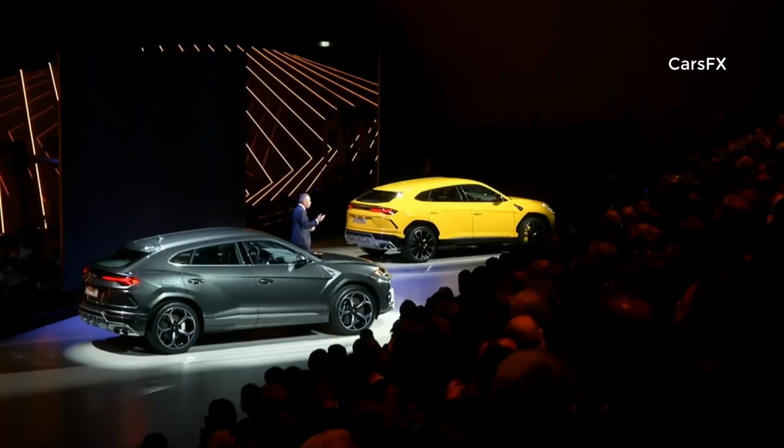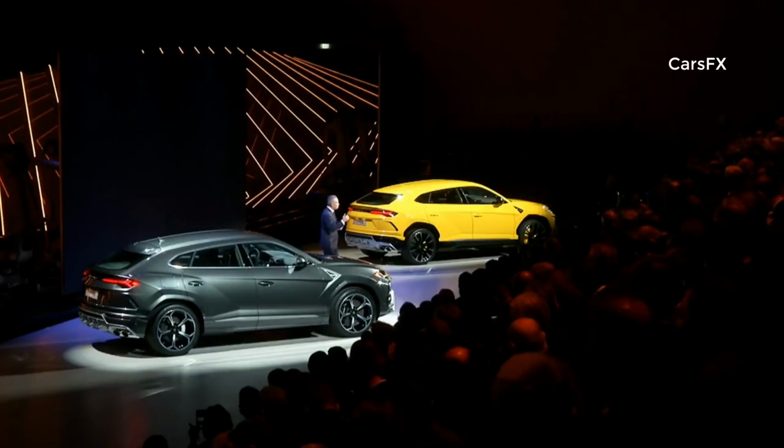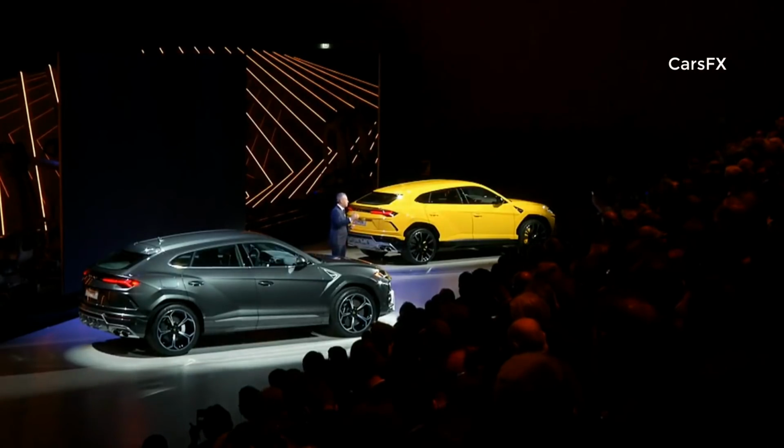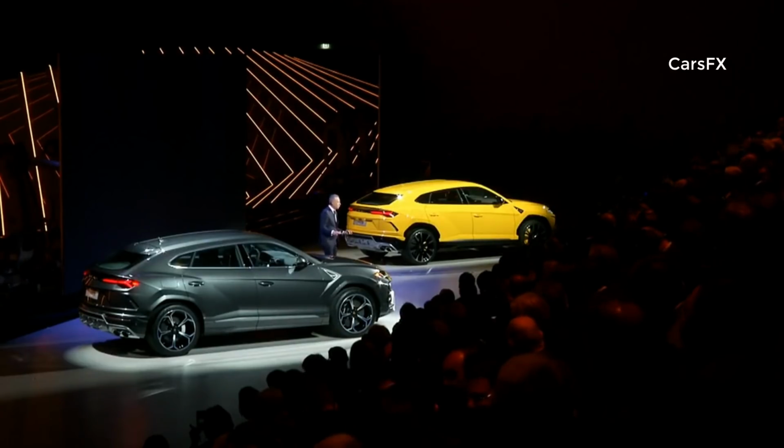And thanks to this system, it is possible to use two levers. The one on the left makes it possible to just click in order to switch between the different driving modes of the car: Strada, Sport, where of course you have more fun to drive. Then you've got the Corsa, which is the most performance-oriented mode, where the engine really becomes wicked and it enables you to have a super sport performance.